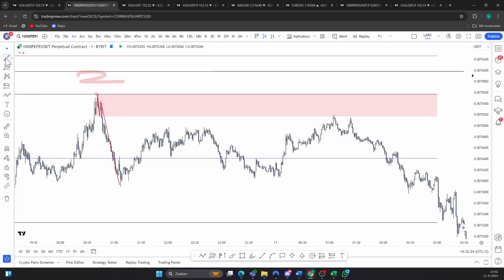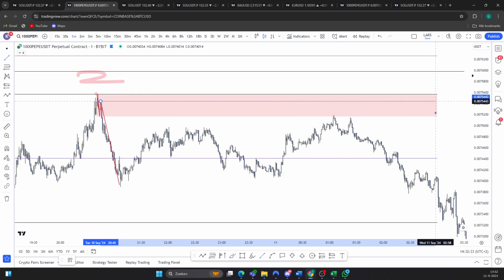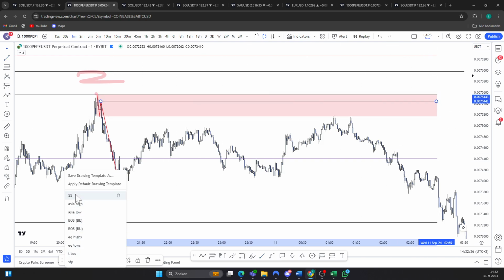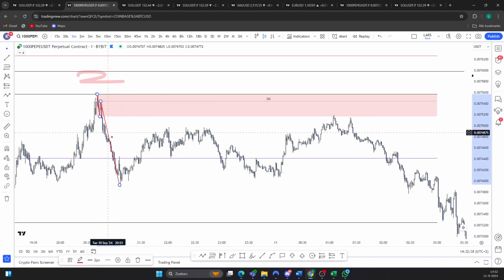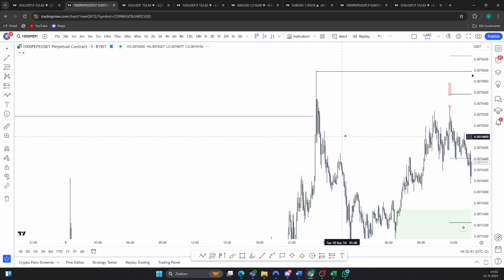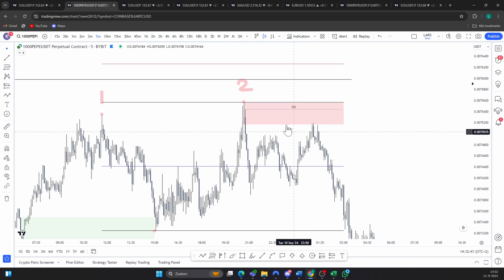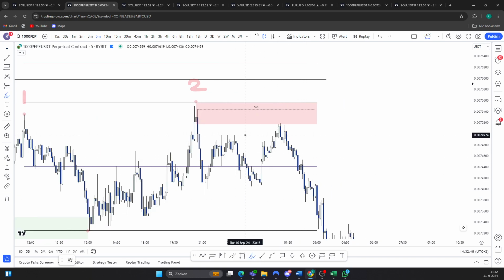That's the only valid structure using the 6 candle rule. And we are trading a higher time frame range. So we need the 6 candle rule to validate extreme liquidity. It's not a low time frame range, which was the exception. Okay? So this is our extreme liquidity. So price has to either mitigate extreme supply or grab that extreme liquidity point. So we can clearly see that when price was retracing here, there was no confirmation for this to be a third tap because it didn't mitigate extreme supply nor extreme liquidity.